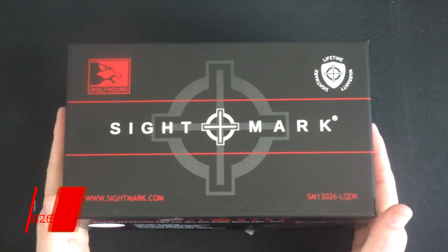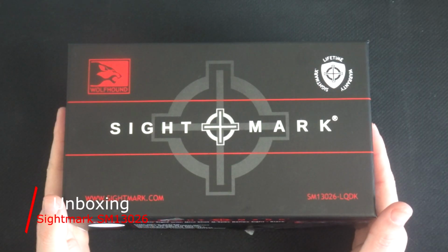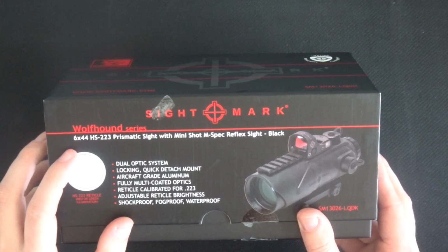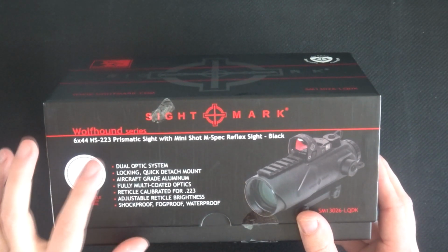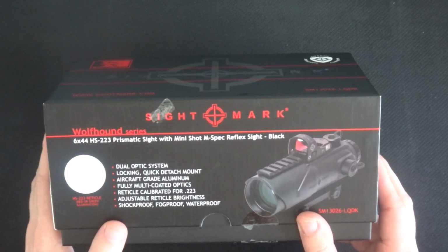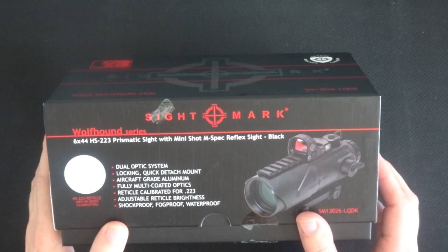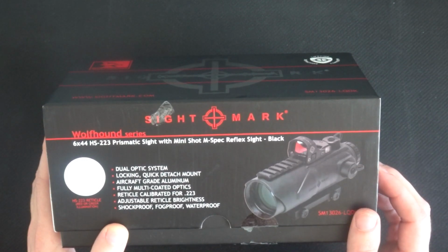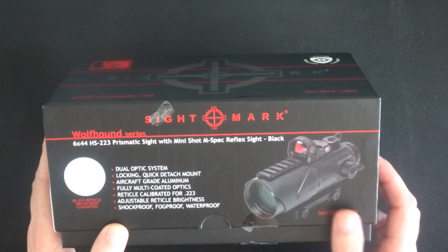The package I received from Sightmark is the SM13026LQDK. What this is, it's a combination of the Wolfhound 6x44 prismatic sight for the 223 reticle, and it comes with the Mini Shot M-Spec reflex sight. Now, most of the time I actually spend playing with the Wolfhound, but we will talk about the M-Spec separately.